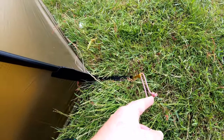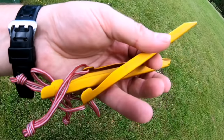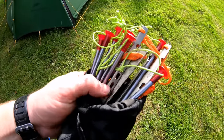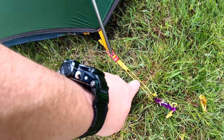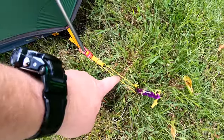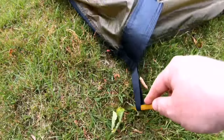The stakes on the Hilleberg are made by Dak and they're more of a V design. I think they're definitely overpriced for what they are though — if you lose one it's going to cost you about 30 pounds and you have to replace them in packs of 10. I'm not too keen on the stakes from either of these two tents, so I tend to swap them out for a mix of MSR carbon core and some little titanium V pegs. Where the tents stake out in the corners, both are similar but the Cloud Peak has a little bit of Dyneema cord while the Solo has a much stronger nylon tape.